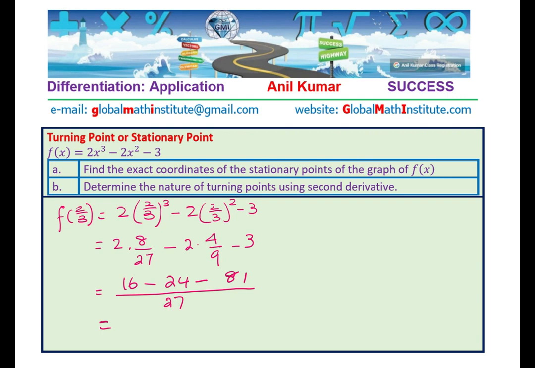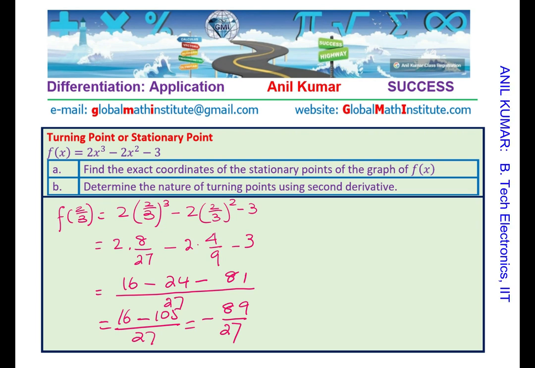So basically it is equal to, we can do 16 minus, add them first, right? So we get 105 over 27, which is of course negative, and 15 take away 6 is 9, and 91 take away is 89 over 27. So we get 89 over 27. Is that clear to you, right? So we get both the points.